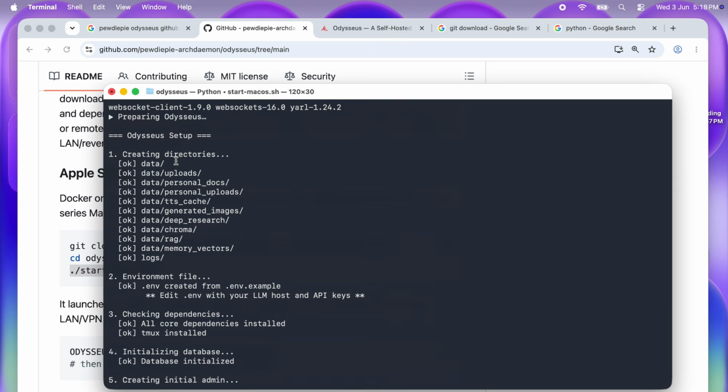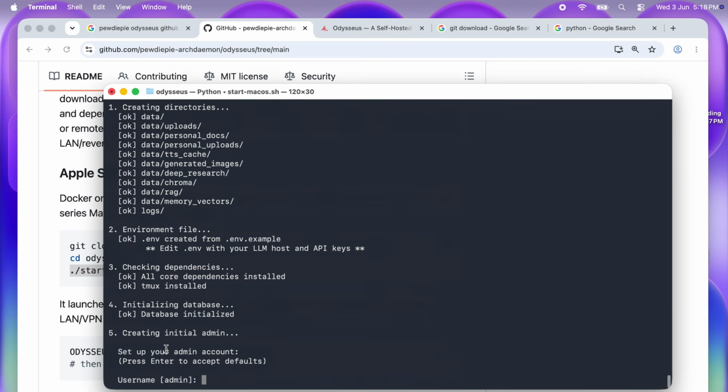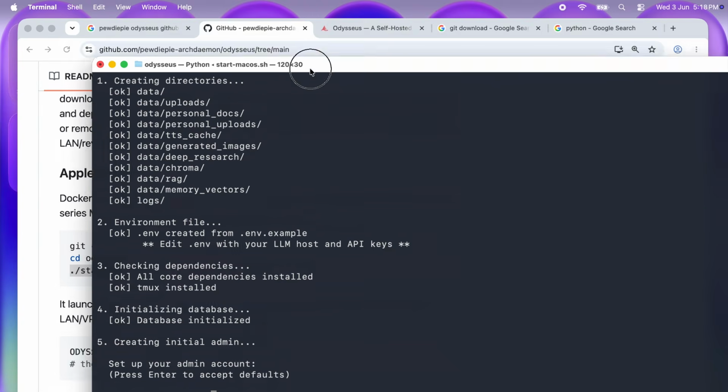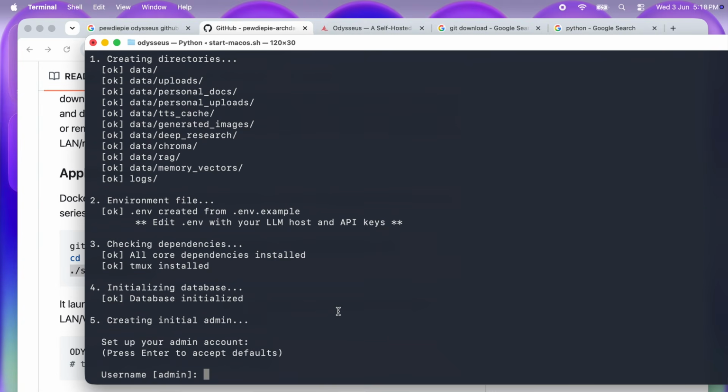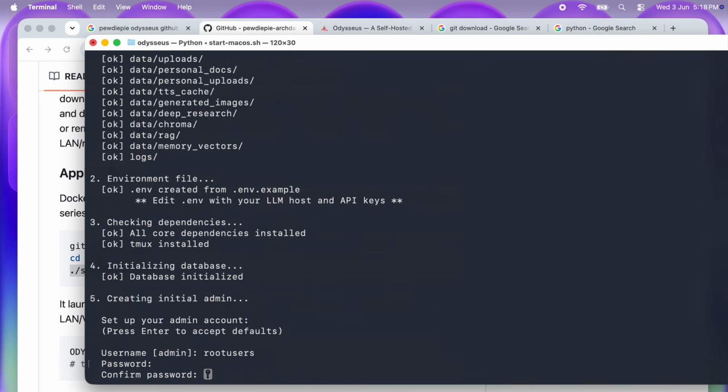After some time, we'll be getting Odysseus setup, and if you scroll down here, it's saying creating initial admin. We need to enter our username. So just enter your username over here. I will just enter it, and next we need to type the password, and we need to confirm it again.